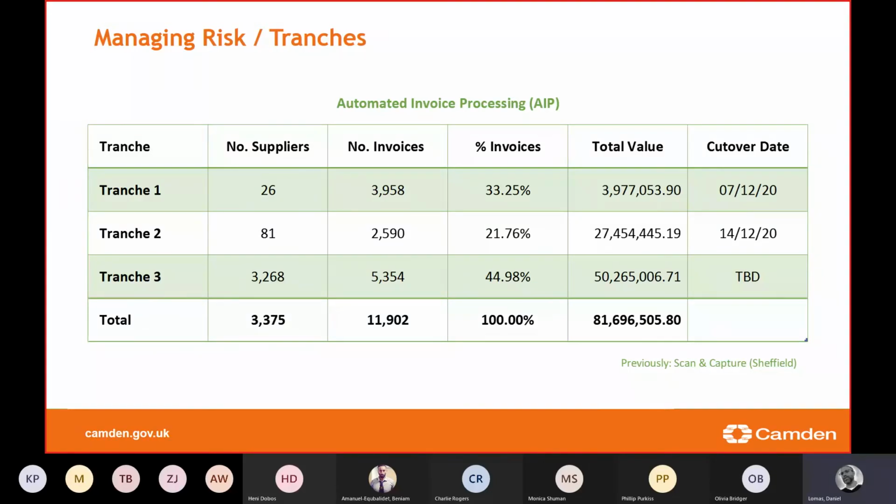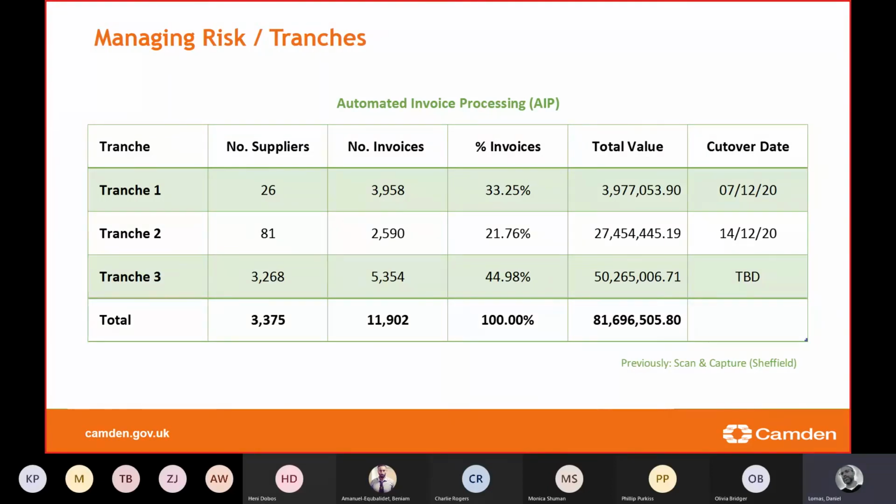So you'll see in the second column the number of suppliers we have. 3,375 suppliers submit their invoices via Sheffield at the moment, the same process as all of you. If we look at the second row, tranche 1, you'll see that just 26 suppliers submit almost exactly a third of all invoices.